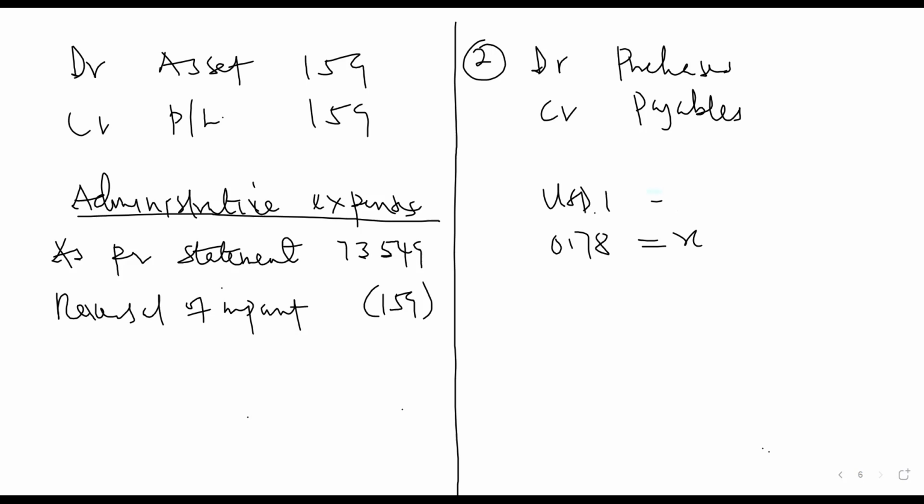So if you should pay cash for this particular item, you ask yourself, what is the cedi equivalent you are paying for this particular thing? You recognize the transaction at the cedi equivalent in your books. So you debit purchases at 0.78 times 6. What are we having? We'll have 4.68.